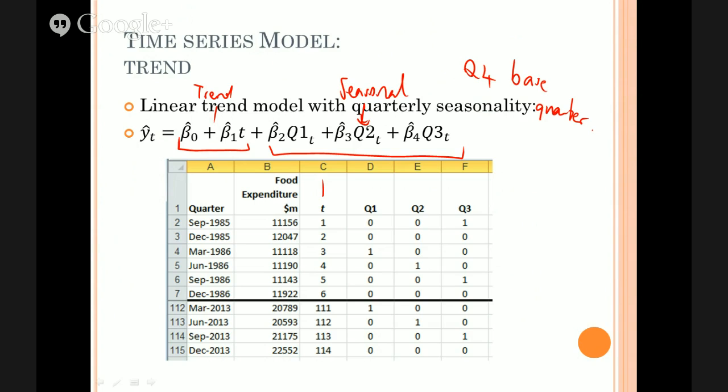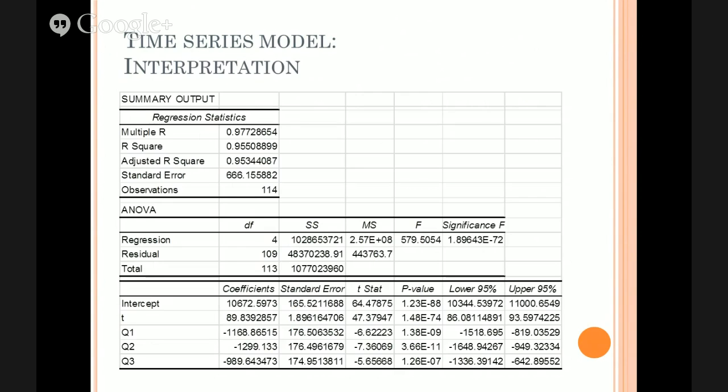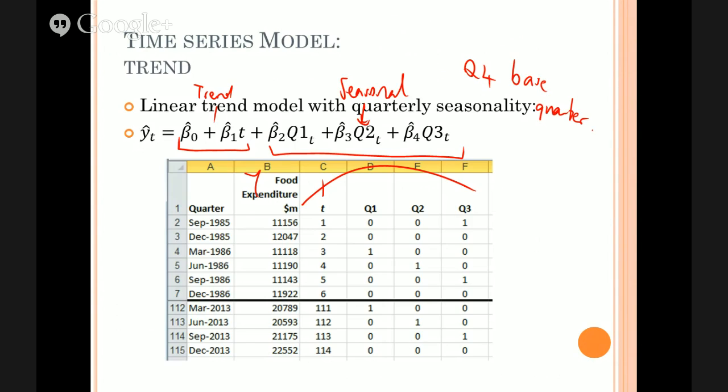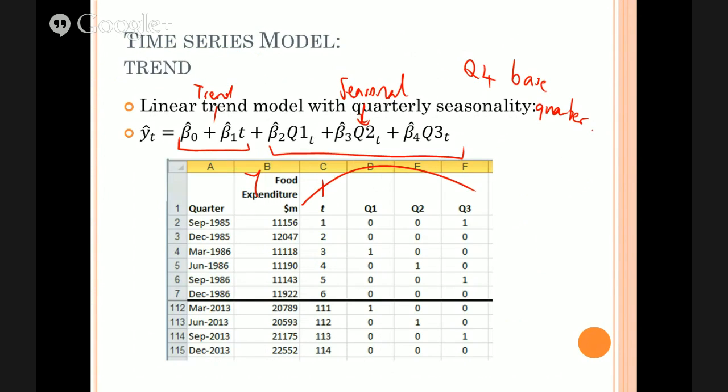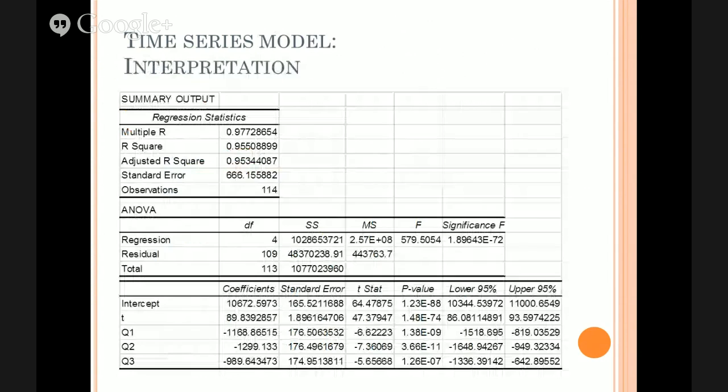So we basically run a regression of Y on this set of columns as our X variables. When we do that, this is what the output looks like, and this is actually applied to this data here. So there is a trend to this data. You can see that it's generally, whoops, once again, I'm very poor at drawing straight lines. That's supposed to be a straight line through the data. But you can see there's an upward trend to the data, so our linear trend is going to capture that. But you can also see there are these within-the-year quarterly fluctuations, which the quarterly seasonal component is capturing. That's what the model looks like.